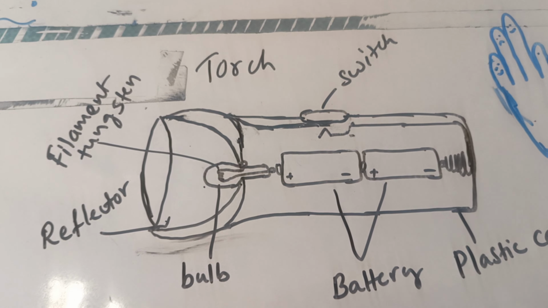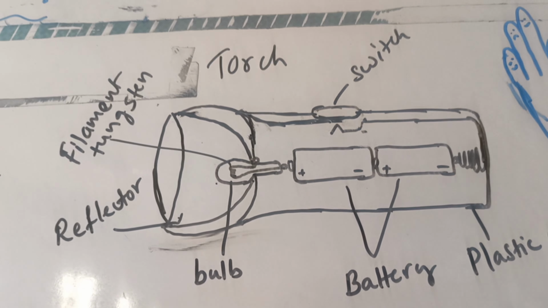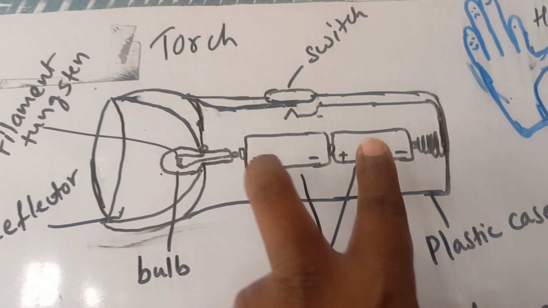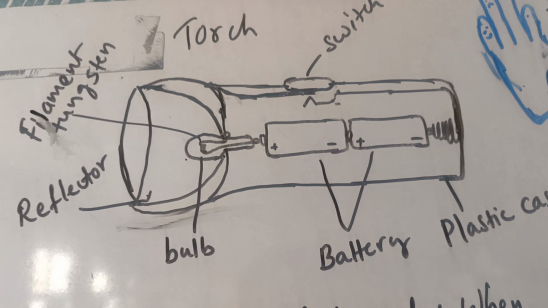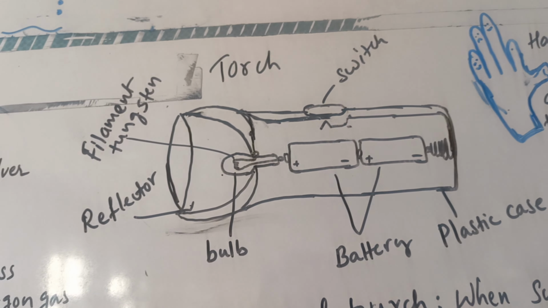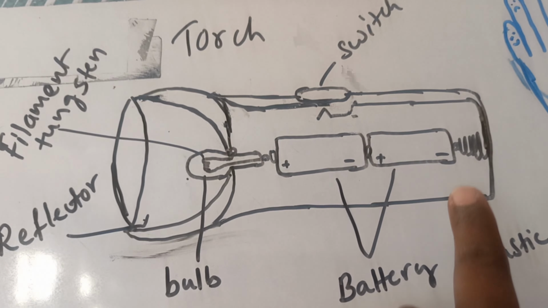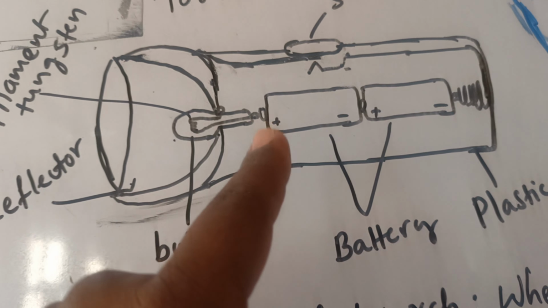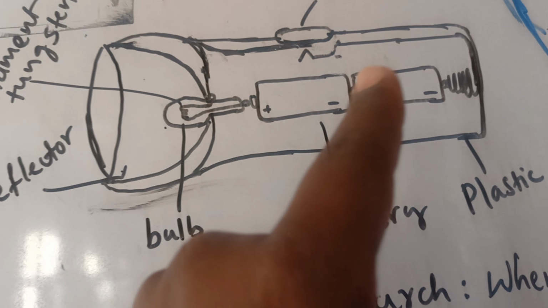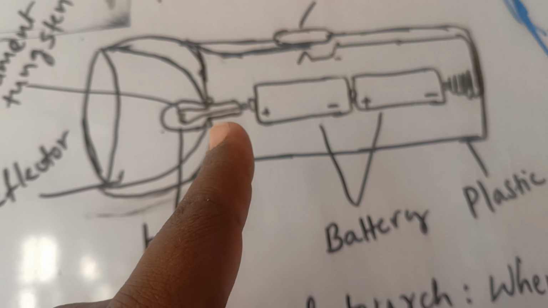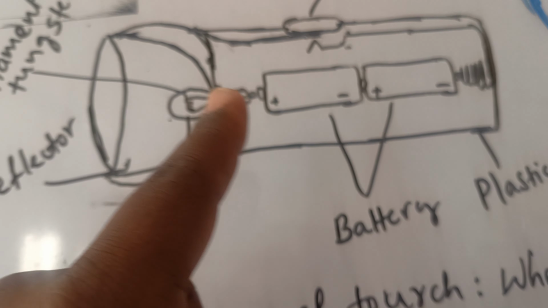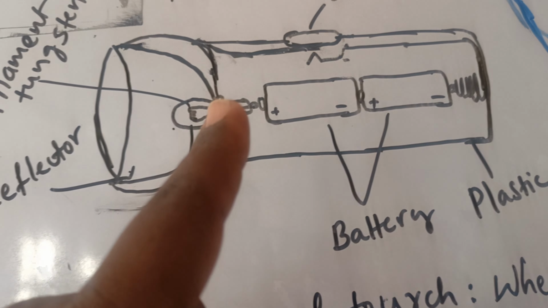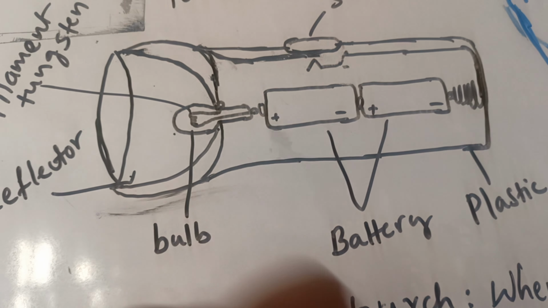Today we are going to study the working of a torch. So how does a torch work? First, this is a bulb which contains a filament. These are the two cells connected, which form a battery. The positive terminal is connected to the negative terminal of the other cell, and this is a conductor from the negative terminal, and the bulb is directly connected to the positive terminal. This negative terminal of the cell is connected to the upper terminal of the bulb. Here the two terminals of the bulb are connected to both ends: the negative terminal to the upper case and the positive terminal to the lower case of the bulb.